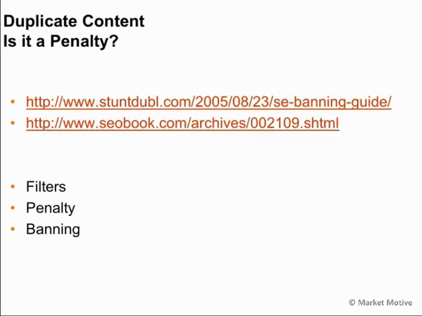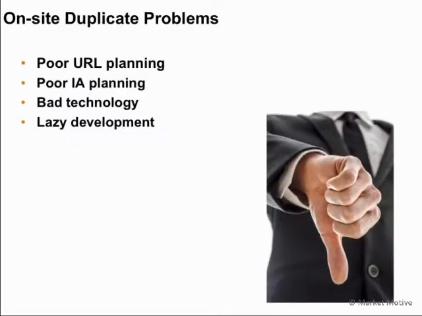If you have questions on is it a penalty, I wrote a guide a long time back. Aaron Wall wrote a guide a long time back at SEO Book. Generally, it's a filter. It's probably not a penalty or a banning, so don't worry about penalties too much until you get into some more aggressive type SEO. So just because duplicate content doesn't often cause a penalty, it doesn't mean it doesn't often cause problems, and it does. It causes lots of problems, and it does potentially cause penalties.